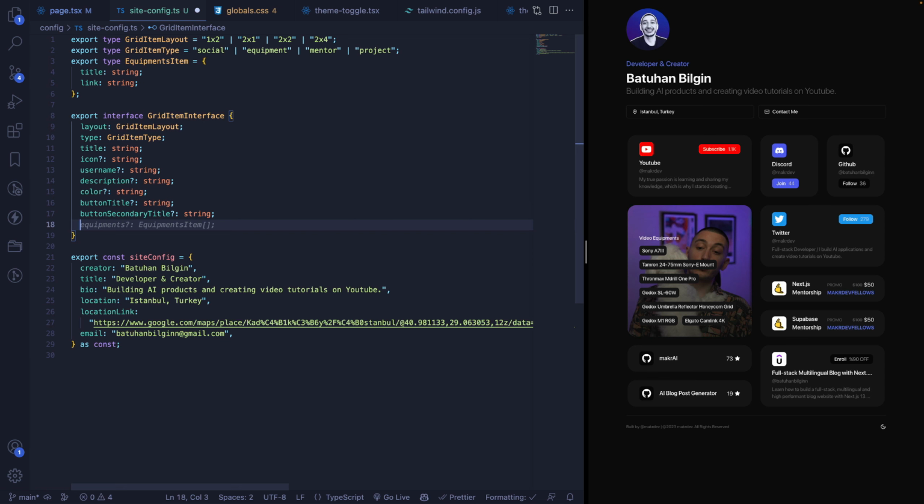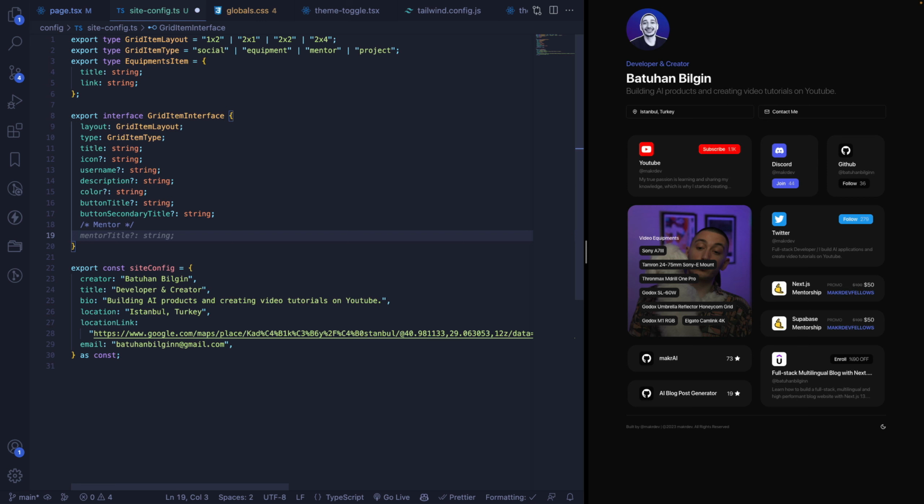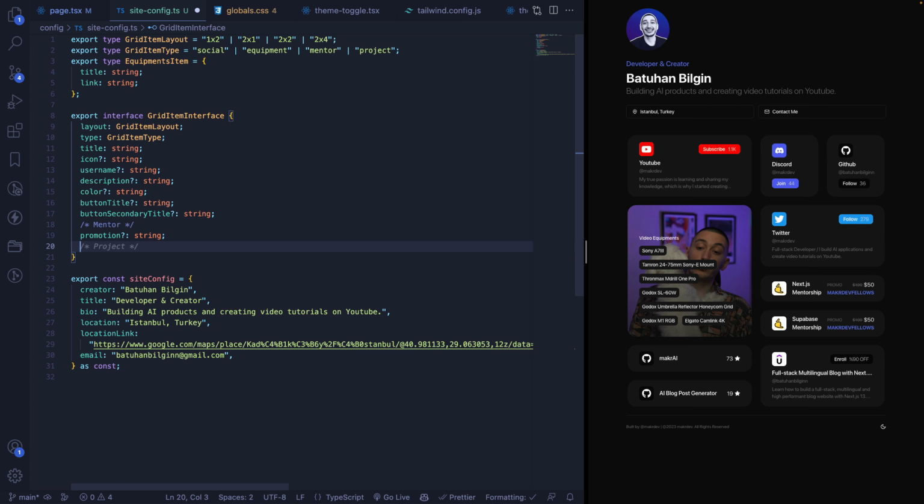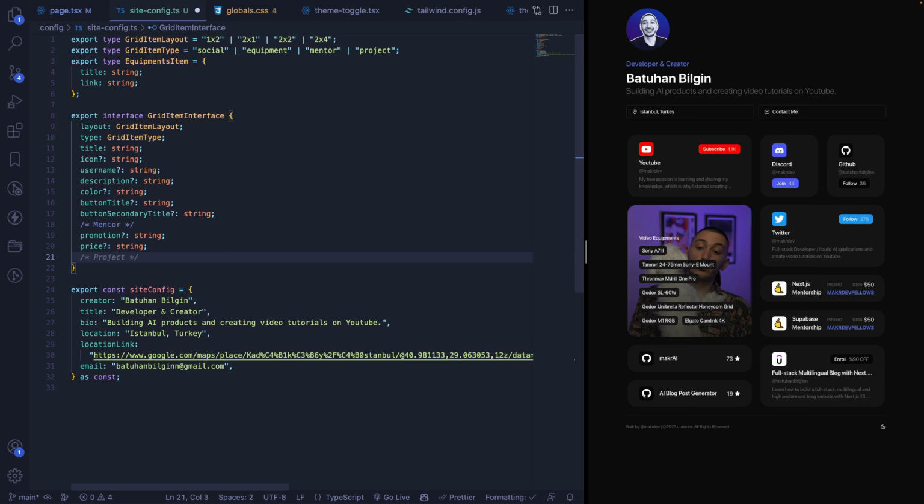and now we can go to our mentor box, and we can get our promotion maybe, and we will get our price and our old price like this.